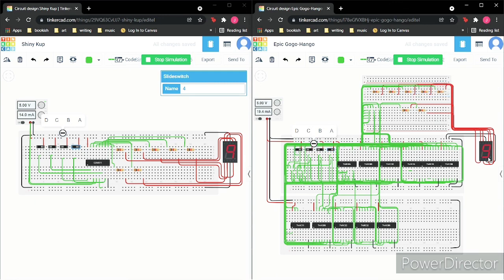And again, they also differ in the last D output, where the left circuit has a low D output, and on the right side it has a high D output. And that is the difference between the two prototypes in Tinkercad.